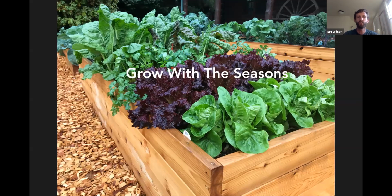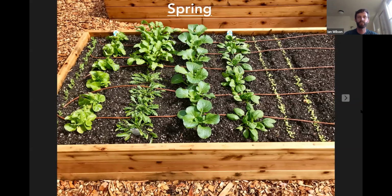This might be a fall garden. As we'll see, spring and fall kind of mirror each other in terms of many of the things that we're planting, but we'll just start with spring. So spring, we're right on the edge of summer, but if you've lived in this climate for long enough, you know that mostly we expect cold, wet, dark weather.